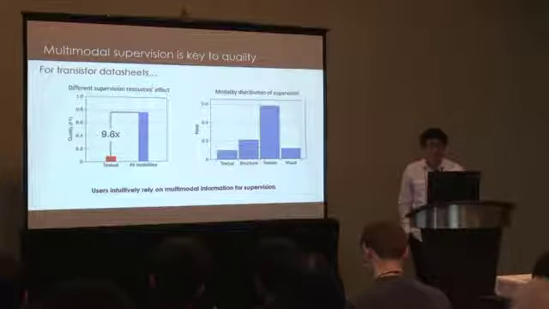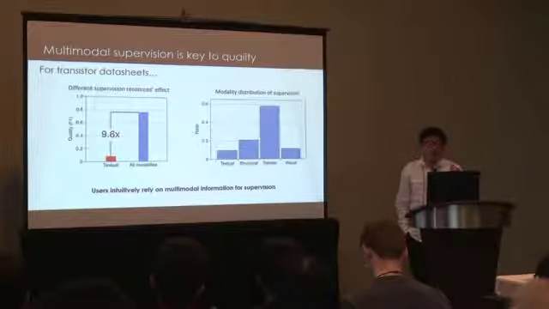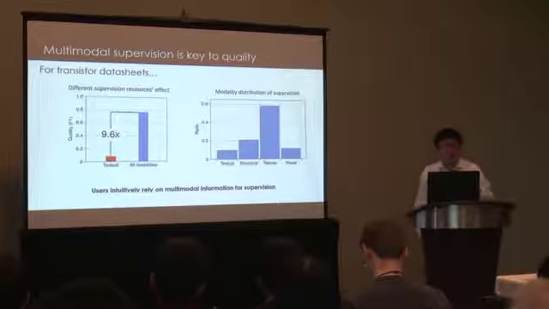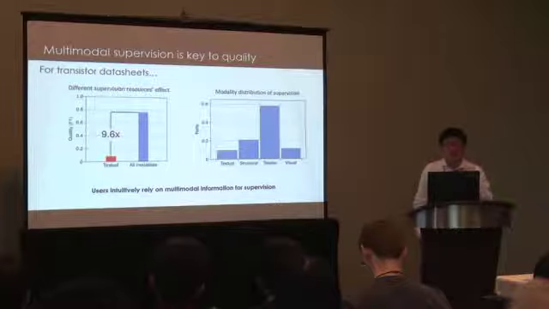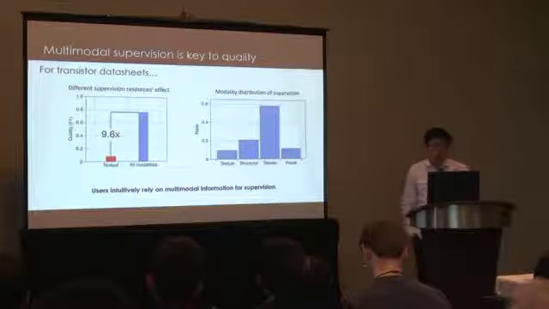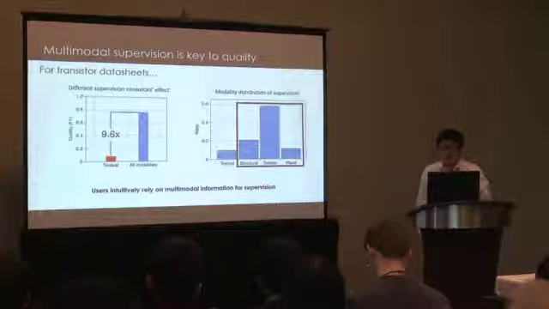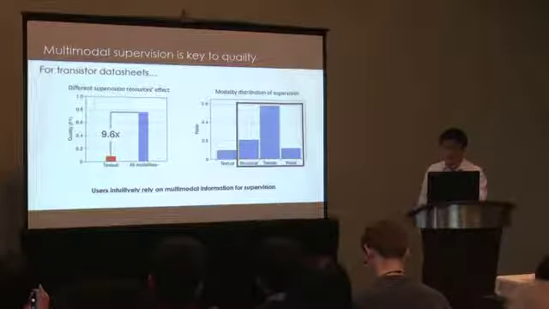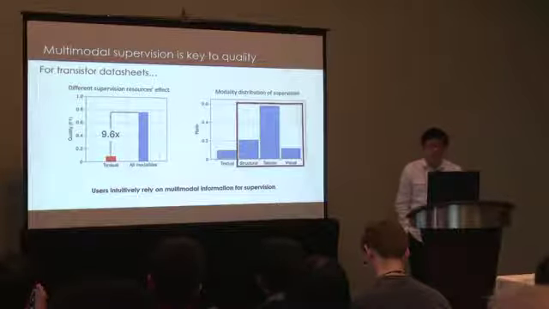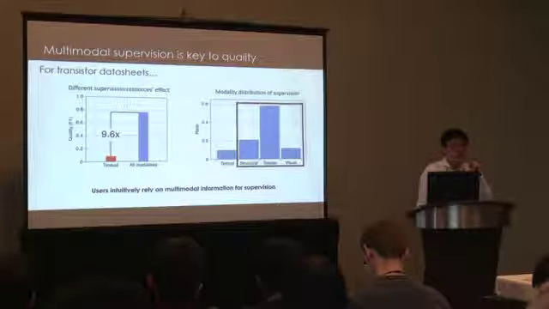To better understand how people use weak supervision, we gathered a group of non-domain experts and asked them to write labeling functions for these datasheets. We found that over 90% of the weak supervision they provided relied on non-textual signals. In fact, with these datasheets, about 60% of supervision was based on the tabular information. In many domains, it could be nearly impossible to achieve high quality without a framework that preserves and exposes multimodal signals like Fonduer.